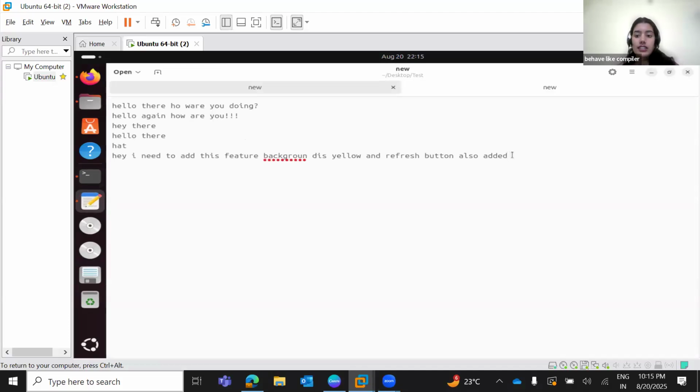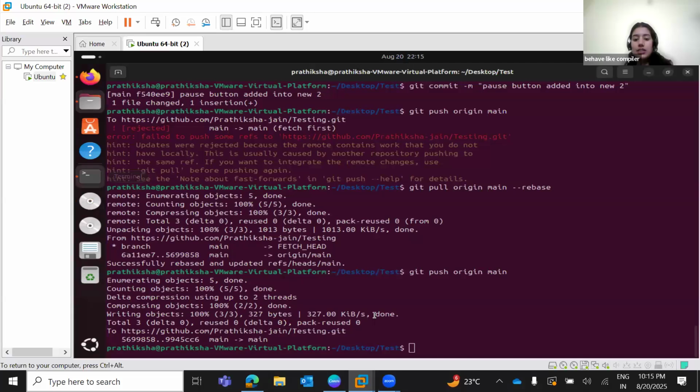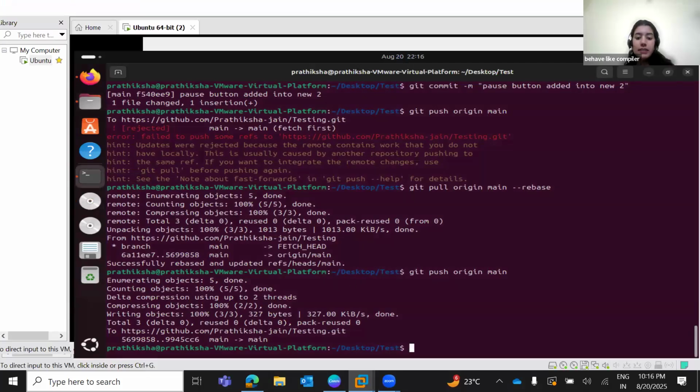And here at the end, let me add something called added skip button. This is in my local PC, that is the repository I'm doing. I'll save it and close it. And I'll do one thing, I'll commit the changes as well. Whatever changes I've done so far, let me commit it.